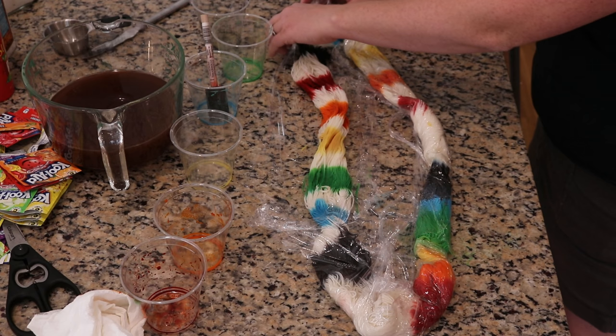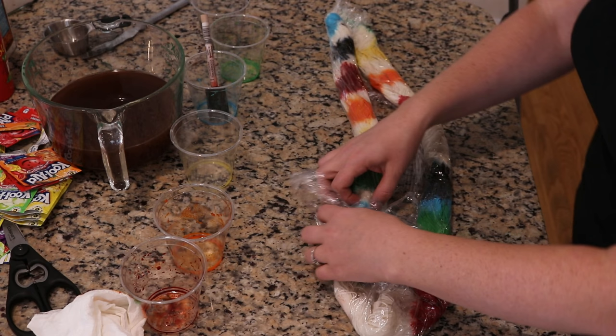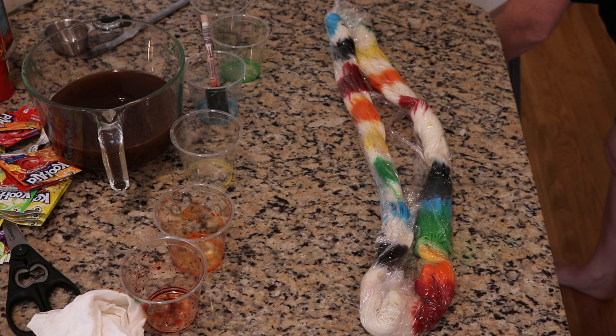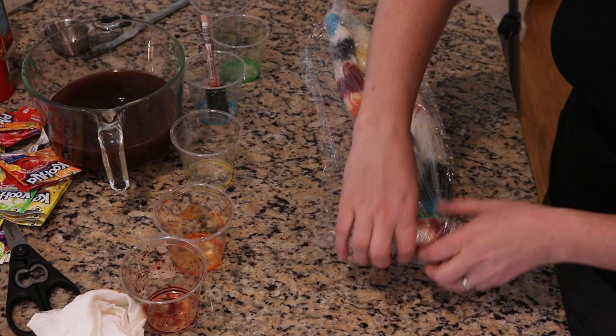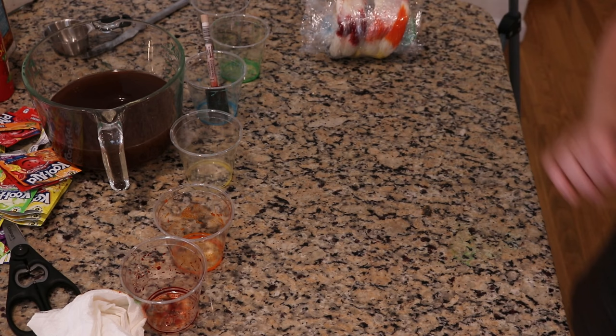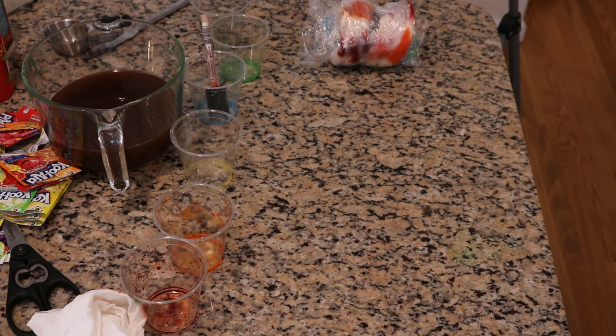So I didn't show it, but I did use the salad spinner again today, and I used it to get as much of the water out of the yarn before I started hand painting, because I thought that would be helpful to allow me to add and create these really saturated colors. All right, so now I'm gonna try not to squeeze it, put it in a microwave safe bowl, and then I am going to microwave it for about 4 minutes total in 2 minute increments.